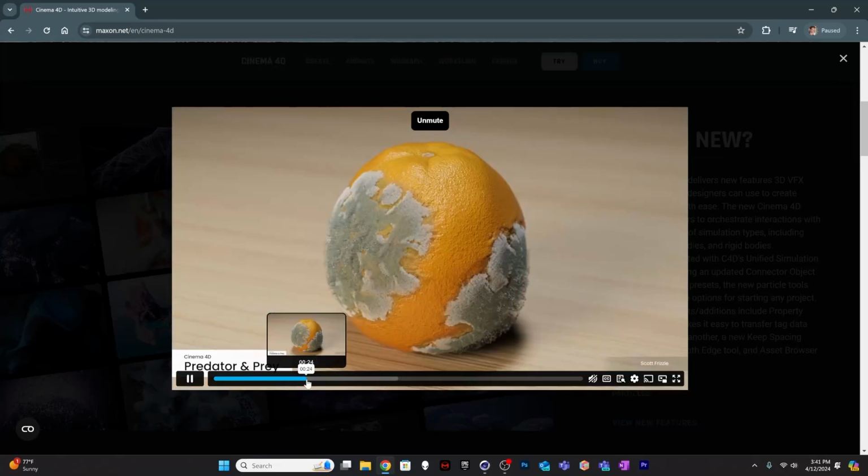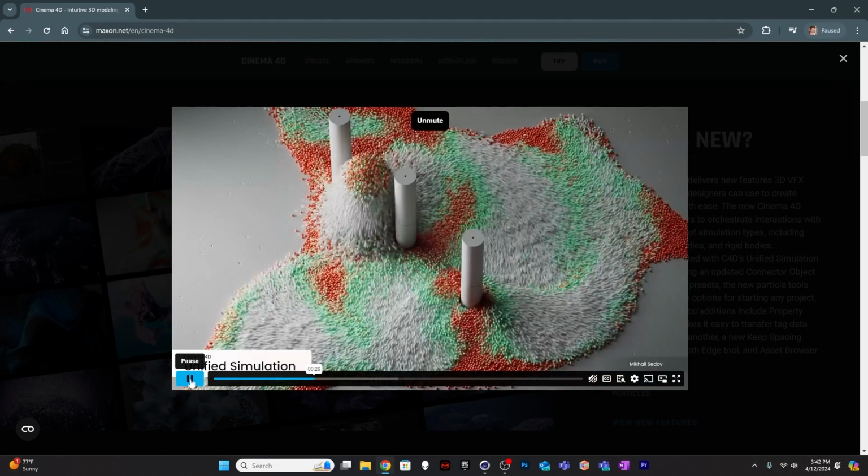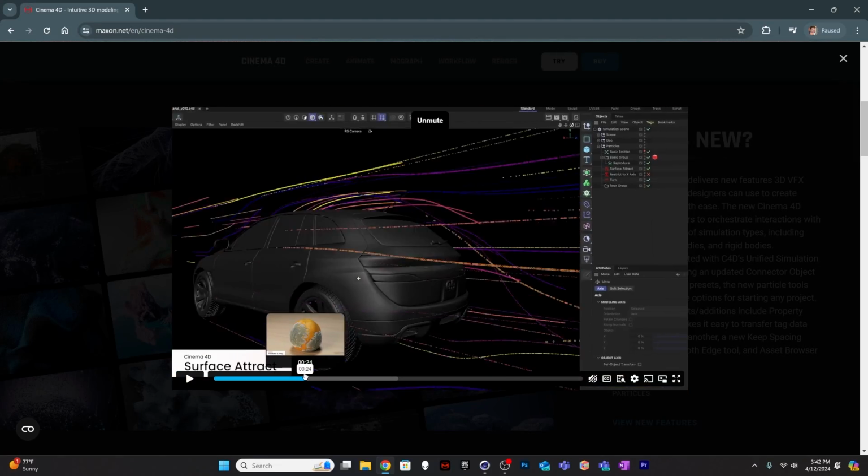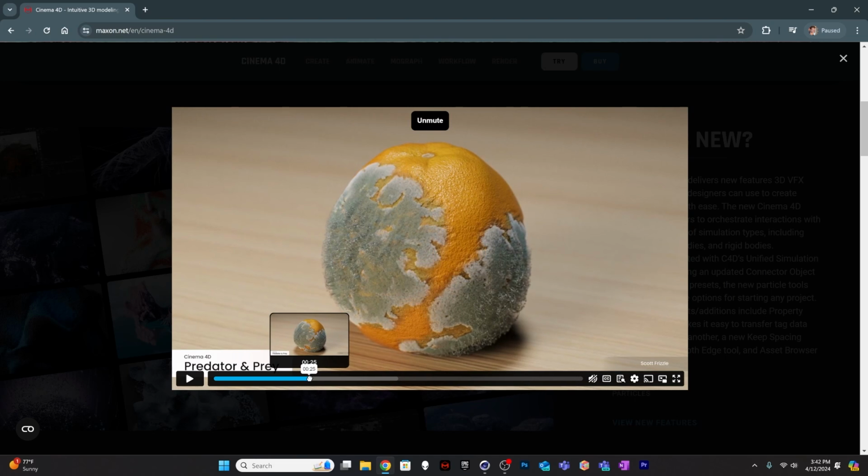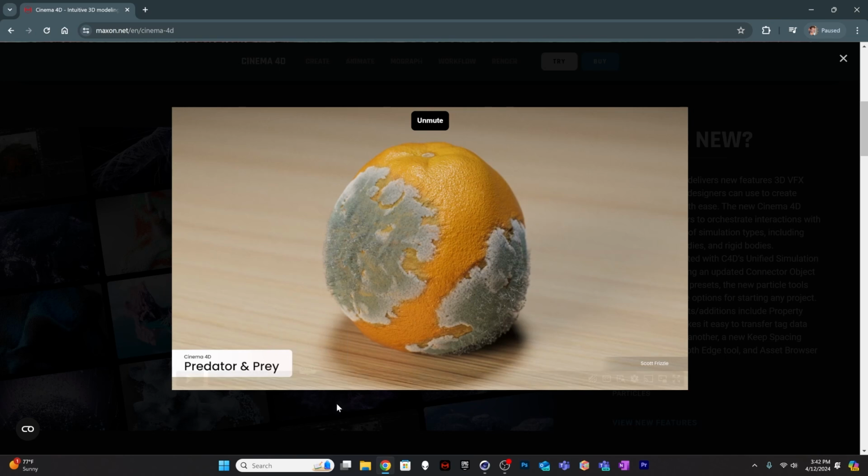This next piece is pretty fantastic, right? It's a really short clip, so I'm going to let it play and then rewind and step through it a little more slowly. I was really excited to see this. This piece by Scott Frizzle is showing mold growing on an orange. So today I thought I would try to reproduce at least portions of this using the new particle system. So let's take a look and see what we can do.